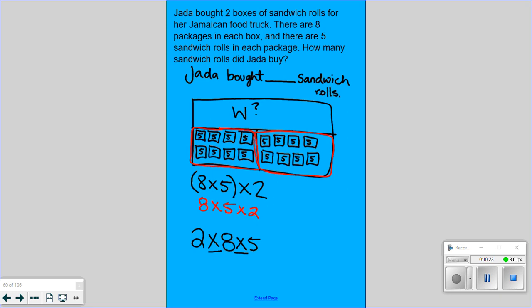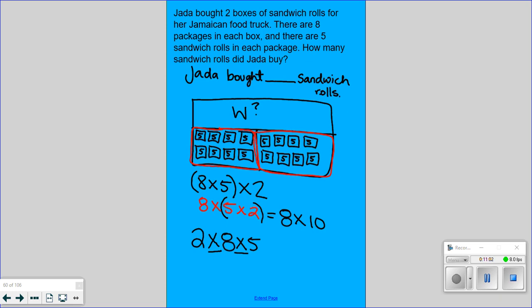Now I get to solve. Now I have some choices. What do you want to solve? Either equation will get me there. But now I get to choose what makes my brain happy. Heidi? 2 times 5. Okay, so Heidi wants to start here and say 2 times 5. Heidi, what is the value of 2 times 5? 10. Okay, so now we have 8 groups of 10.